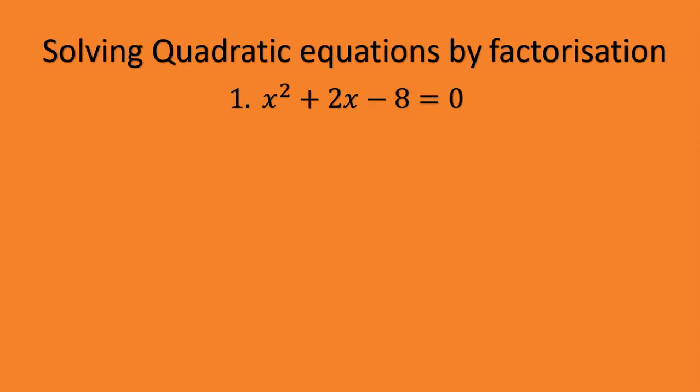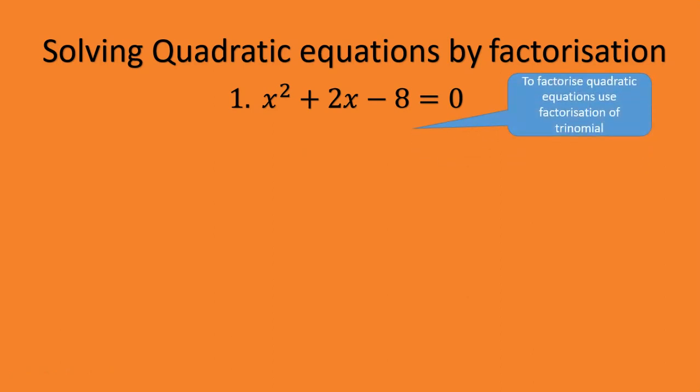So in my first example we've got x squared plus 2x minus 8. This is not a linear equation. This is a quadratic equation. So for us to solve x, we cannot now just simply move 8 over as we did in the previous video. We first have to factorize this, and if you do not know how to factorize a quadratic equation, please go back to the video on factorization. You will find the method over there.